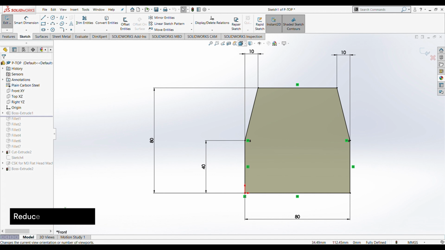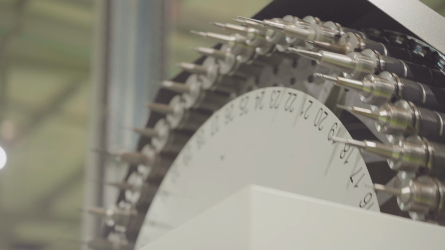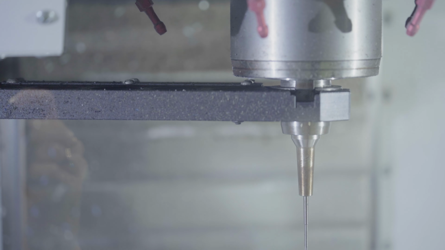So if a complex shape is necessary, consider breaking it down into simpler modular components that can easily be assembled. Sharp corners are prone to stress concentrations, which can then lead to material failure. Additionally, sharp corners are harder to machine or mold, often requiring lower speeds and more frequent tool changes.